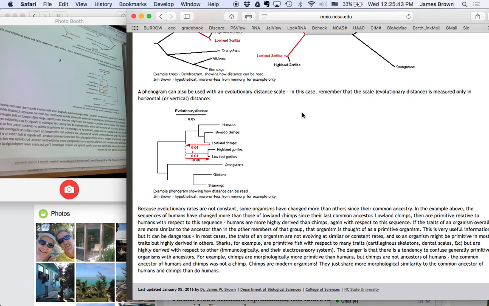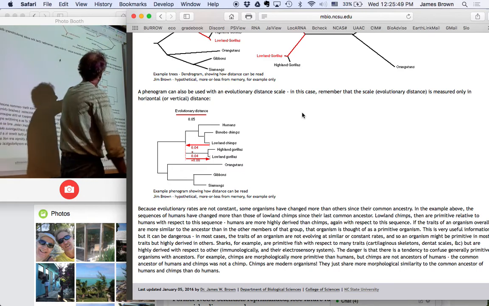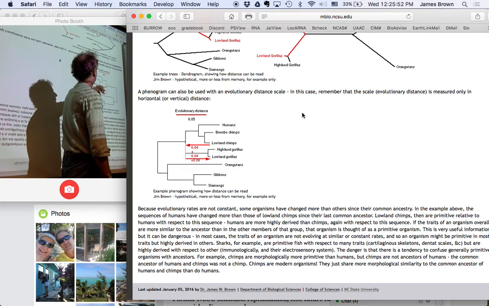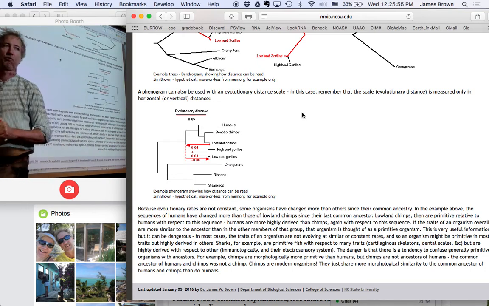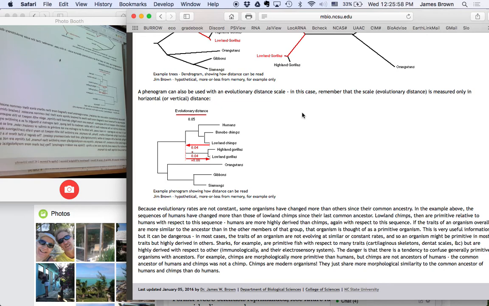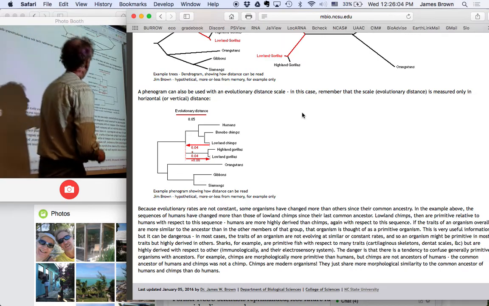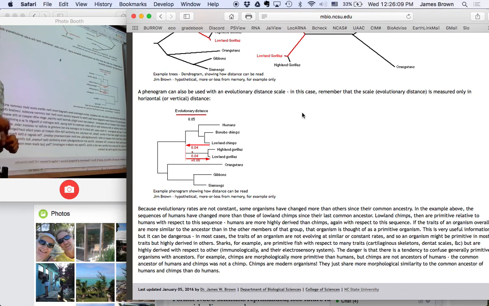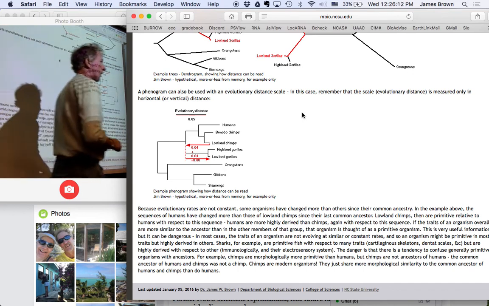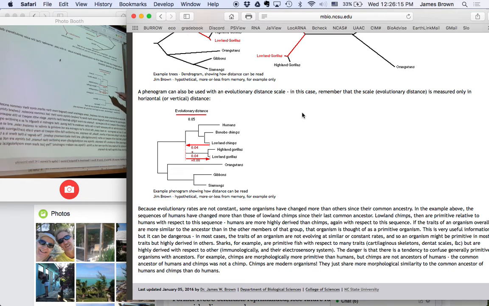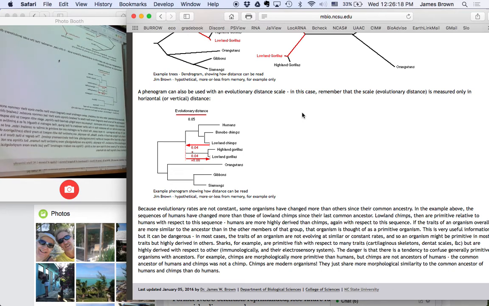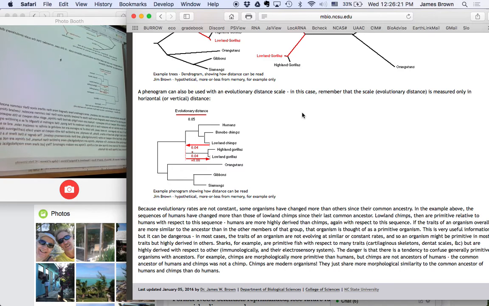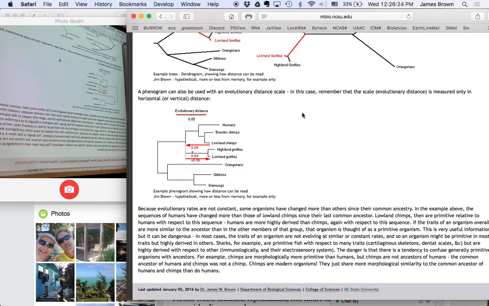There are terms for this, and they're terrible terms because they can be very misleading. The term here would be that, for example, looking at the two species of chimps, that lowland chimps are more primitive than bonobos. But that's only true for this sequence. That may not be true for other traits. And bonobos are more advanced or more highly derived than lowland chimps for this trait. If an organism is more like the common ancestor in a variety of traits, then oftentimes people will say that the organism is primitive as a whole. But this is really dangerous.